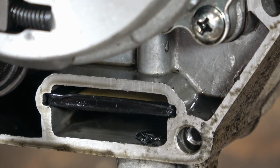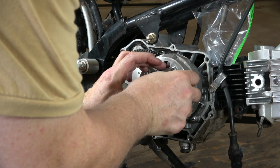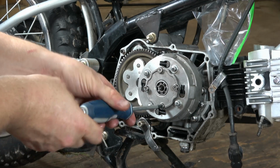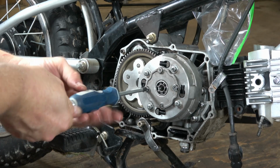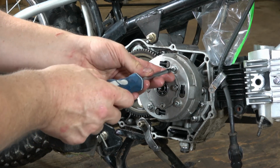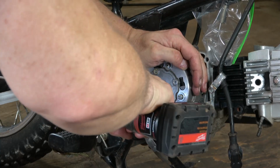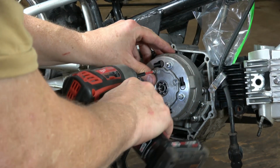Now that I've got it clean, I'm going to put the cover back on. Sometimes the gasket that's on there gets damaged and you may need a new one. I didn't in this case, it was good enough. I'm going to run these up to the face with this JIS screwdriver just to make sure not to damage the heads of these bolts here. And because you can't really tighten these up without the engine turning, I use the impact driver and just gently give it a single tap or two with it just to snug these down.